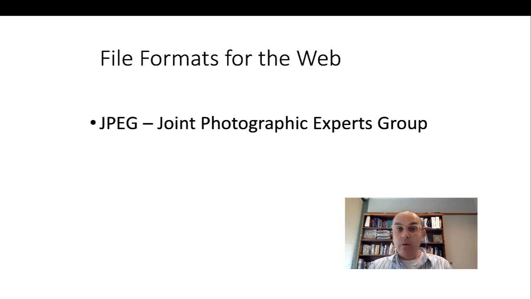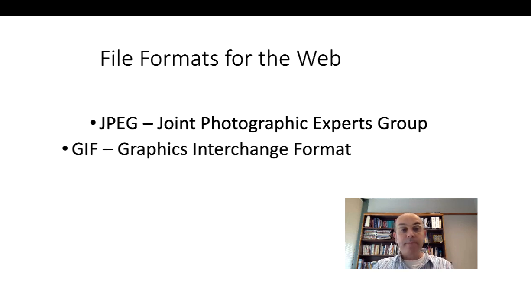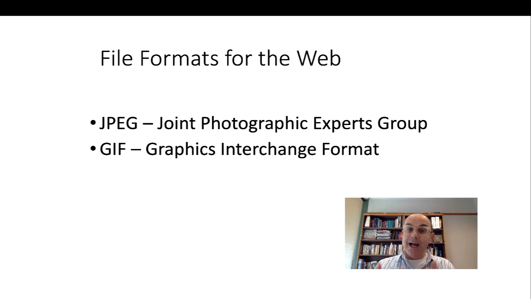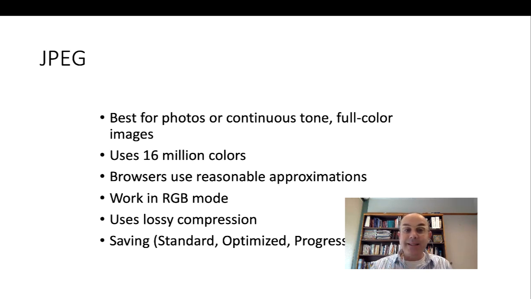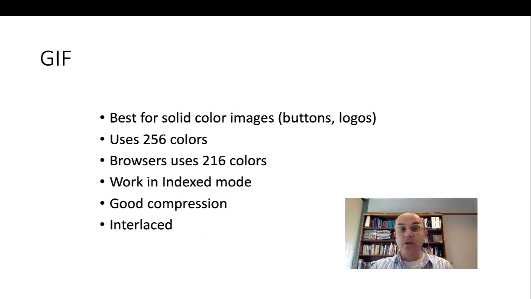One of the things that I highly recommend throughout the semester is to use JPEG as a default because it has the highest quality image on the web. This is a default because GIF is usually a little bit scaled back with regard to the colors, and PNG is the lowest quality of the three types. And the idea is that this is the best way to capture full color images, it uses 16 million colors, and again, this is the way to optimize it and to use it.